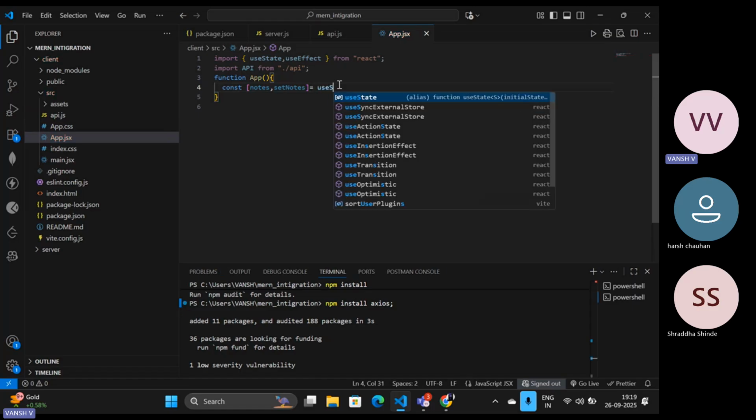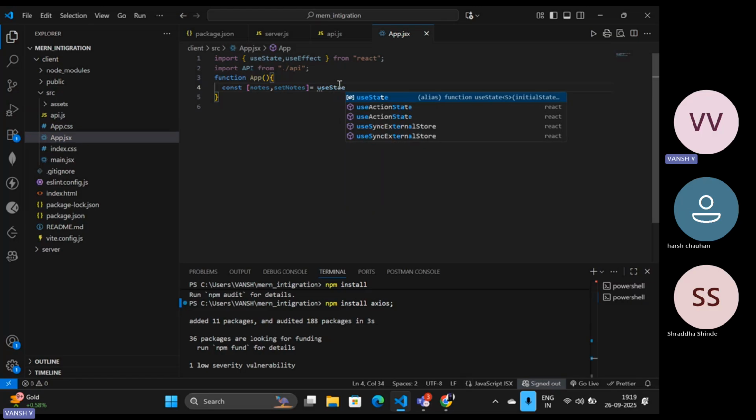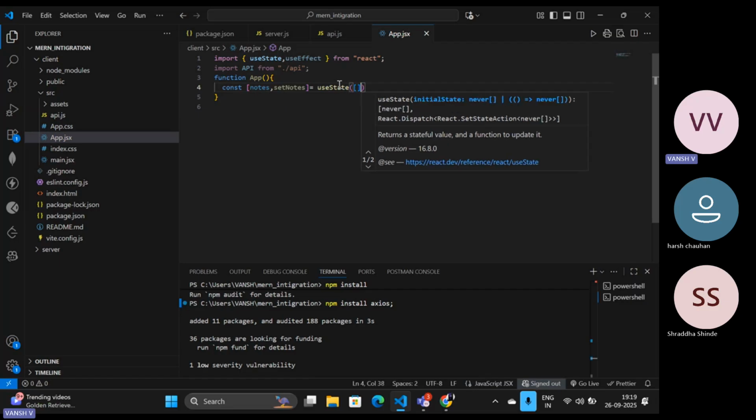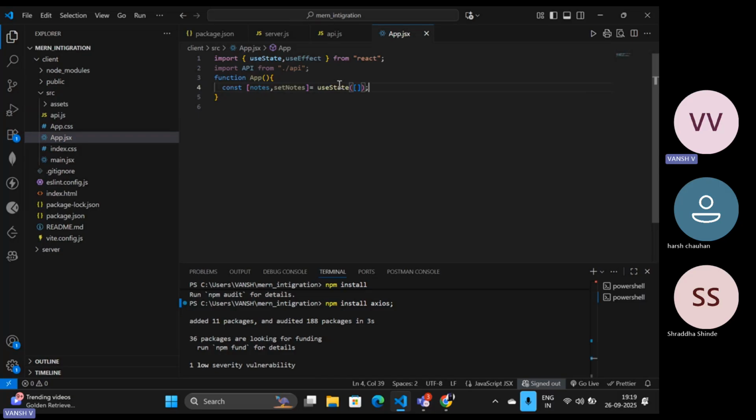Then let's initiate it. useState was there. In this useState hook, first of all, I want it to be empty. So for empty, I'm just providing an empty array over here so that it can assign nodes to the empty array.